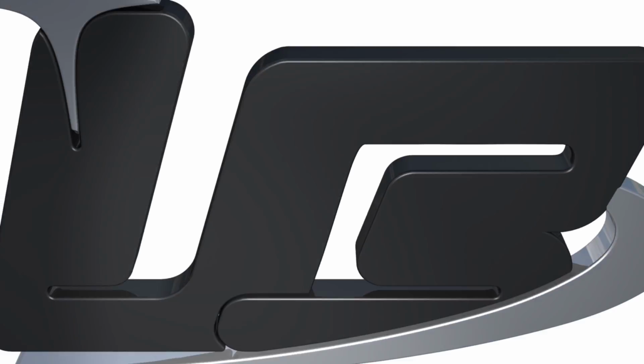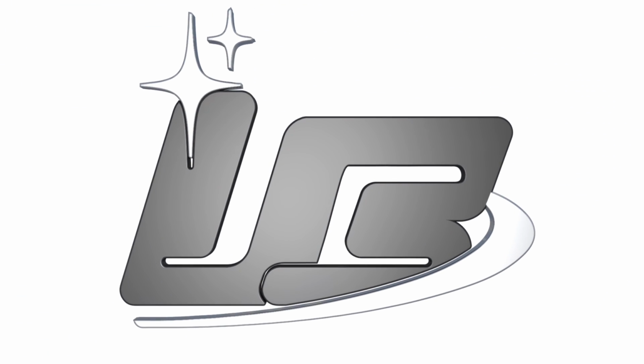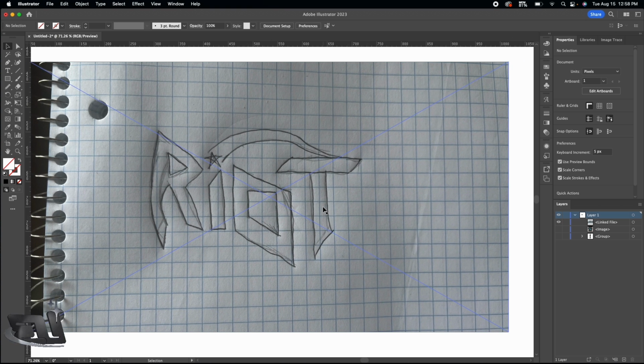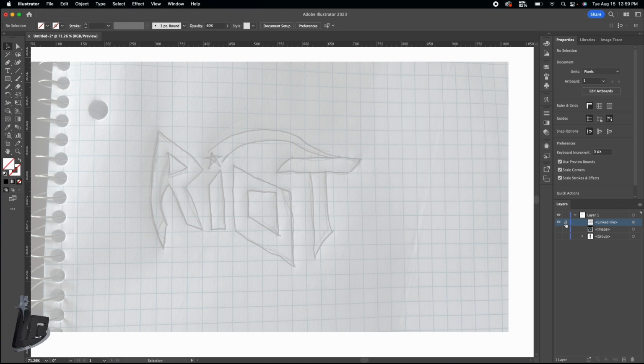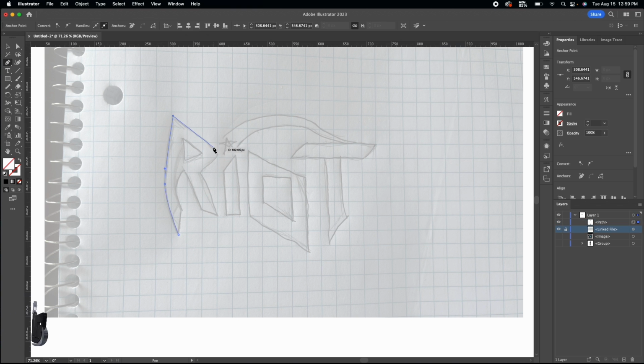So today we're going to be designing like Hellstar, Part 3. Y'all asked for this one a lot, so we can go ahead and get into it. Alright, so what we're gonna do is start from a sketch. This is a sketch I have. All I'm gonna do is lower the opacity. I'm gonna go in with the pen tool and trace it out.